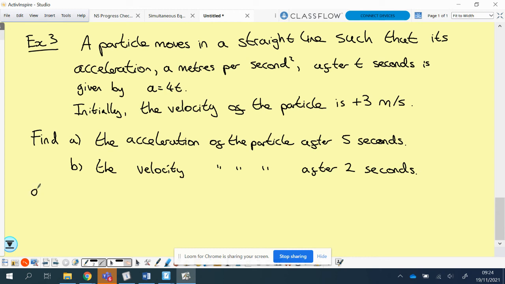So part A, okay, so it's a solution. Well, to work out acceleration at 5 seconds, I'm just going to substitute that into my function for acceleration. So a equals 4t, okay, that's what my function was. So at t equals 5 seconds, a would equal 4 lots of 5. 4 lots of 5 would be 20. And again, our units would be 20 metres per second squared. Okay, so there wasn't actually anything really for us to do apart from substitute that in. So that was quite a nice one to start off with.